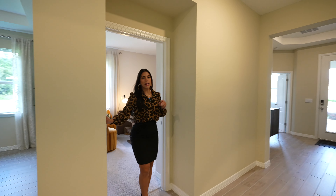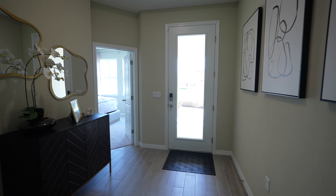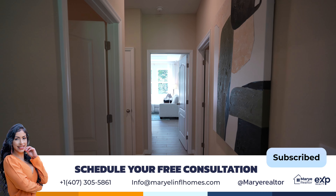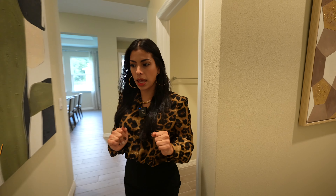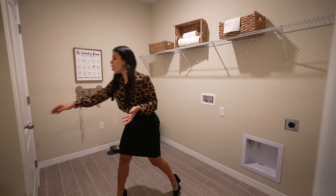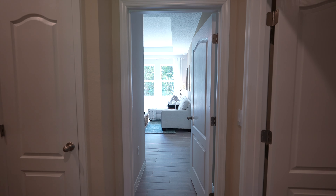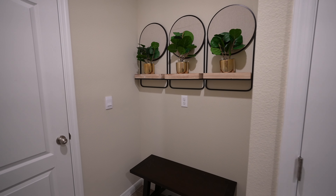Stepping out of this first section, we're back at the connection point. The main door is just behind me. We have this hallway connecting the entire house. To the left side is a half bathroom — just the toilet and sink with granite countertops. Diagonal to me is the laundry area, a huge space with hooks for the washer and dryer along with shelving. Right here we also have the AC unit. To the right side is the entrance to the annex apartment, which we'll save for the end. Then we have the linen closet and the mudroom area.